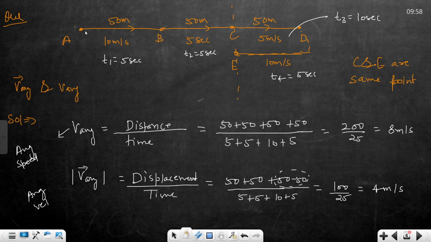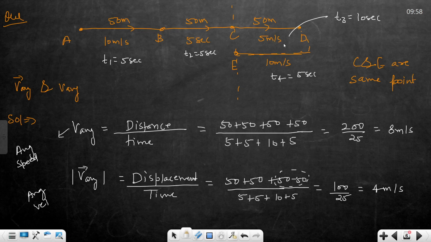You are saying that at the moment it is arriving at C, you just stop the motion at this point. But this is not happening now. The motion is still there, and this time interval will be 10 seconds plus 15 seconds. You have to add this time interval. Clear?